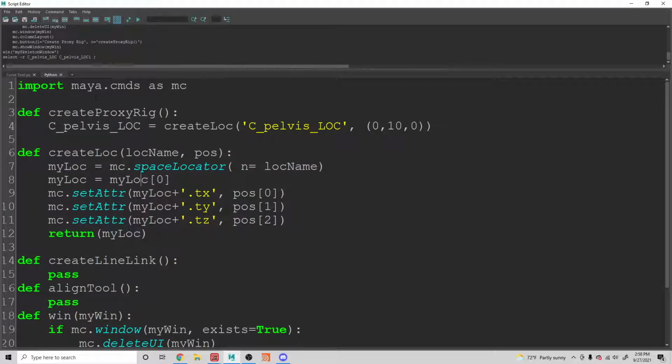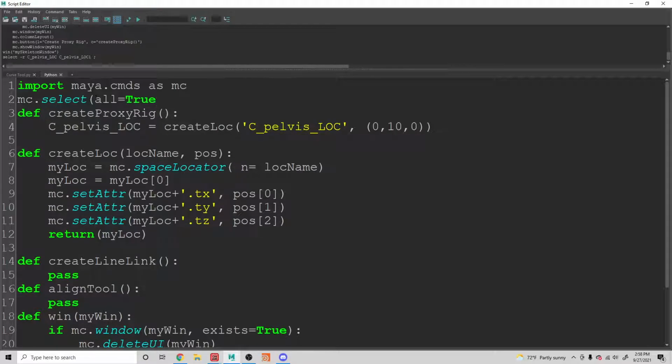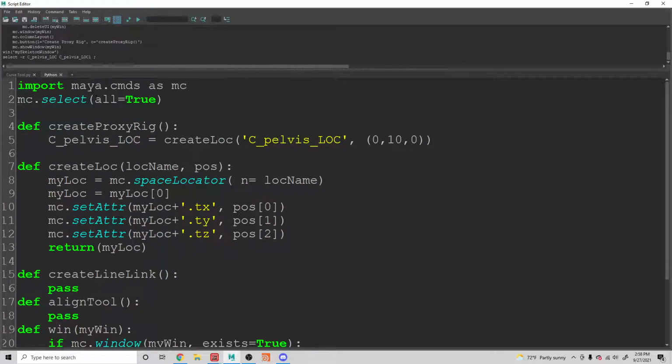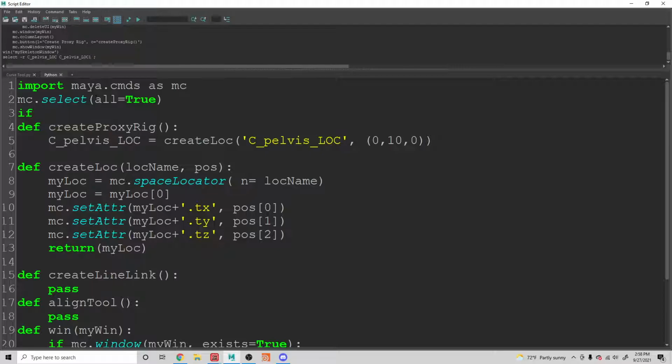At the top, I'm going to do mc.select all equals true, and then we'll do an if statement. We need one more line here.